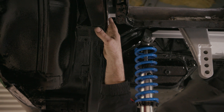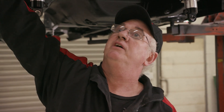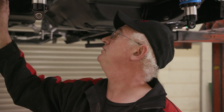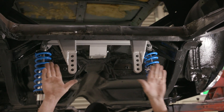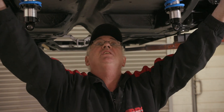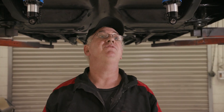It usually has to be tapped forward so it's nice and snug in the rail area. If the car has had accidents, sometimes the rails can be creased in these areas and might need more massaging. This car has had a really big side swipe, so who knows what impact that's had on the rail areas. There's a really good reason why it has to be as tight as you can get it — this is subject to side load only, not fore and aft load. You want that load transferred into the rails as a structural member. This actually ties the two frame rails together and stiffens the vehicle as well.